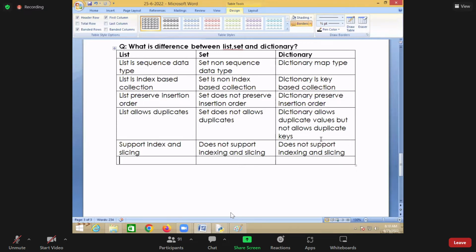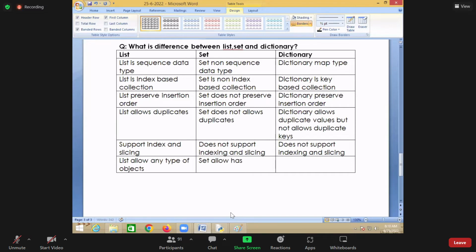Non-index based collections, right? And list allows any type of objects, but set allows only which objects? Hashable objects. Dictionary keys are what?